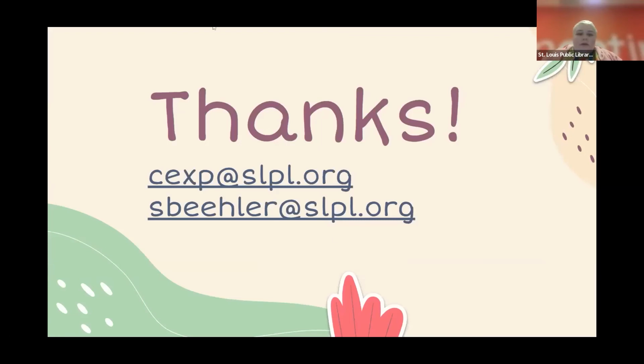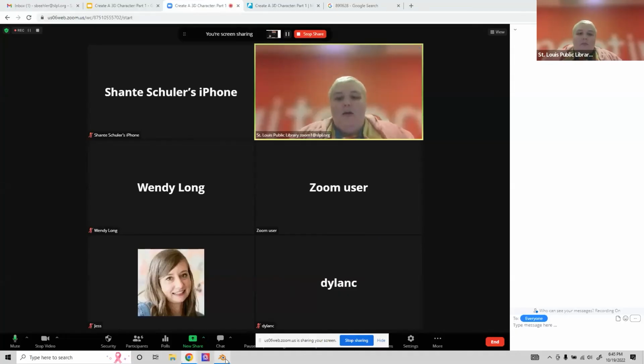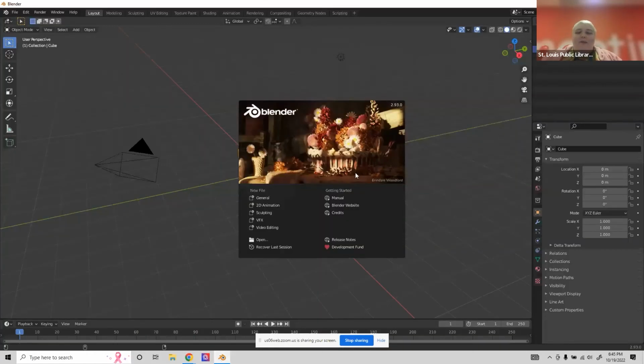So I need to switch my screen sharing really quick. Going to stop the share and then open up Blender and share it again. Oh no, I don't think it's going to let me do what I want to do. That's okay. I am just going to share my entire screen, so hopefully that goes well. Okay. So that's probably going to be showing Zoom right now. Hopefully this is showing Blender, fingers crossed. Let me see if that's what it looks like. I'm not sure if Dylan is able to see right now, but if he... It's showing Blender, you're good. Okay, cool. I just wanted to make sure before I'm talking about nothing for a couple minutes.